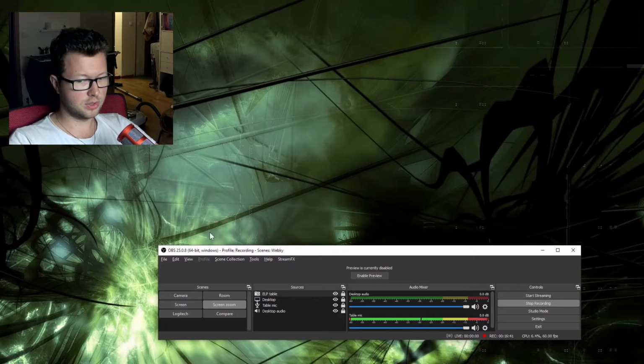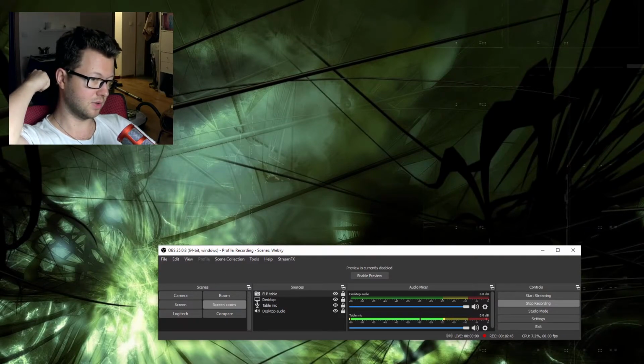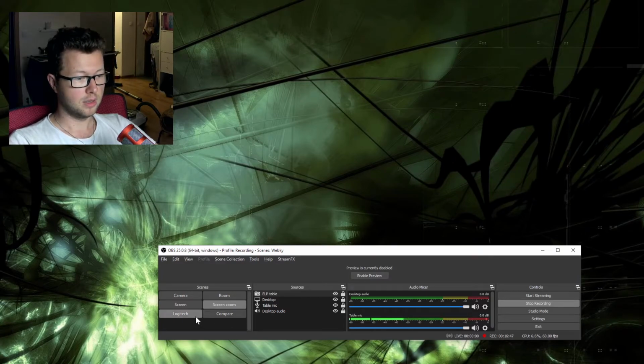The problem with this webcam is that it can only produce 60 FPS in 720p, which might not be enough resolution if you're streaming. If you're streaming just in a corner, then it's okay. It doesn't matter if it's 720p, because it's getting shrunk anyway. But if you're streaming full screen, then you either have 720p at 60 FPS, or full HD, but only at 30 FPS.